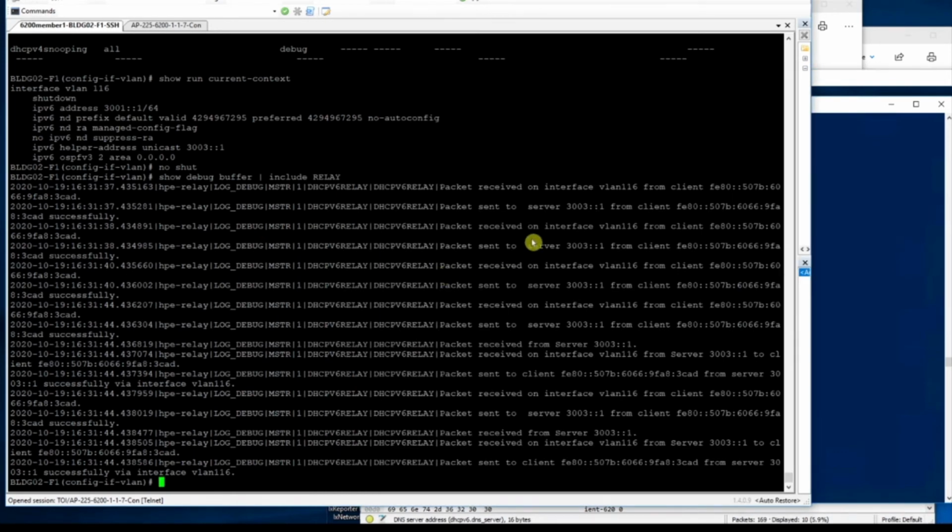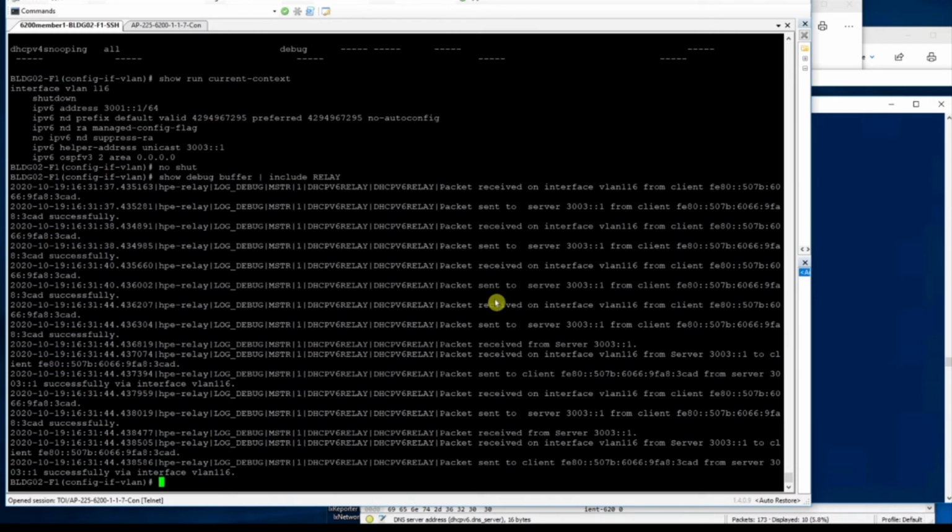And we see the packet walk effectively. Sent to server, received back, received on interface from client, then we sent to the server from client, received on interface from client, and the cycle goes on.